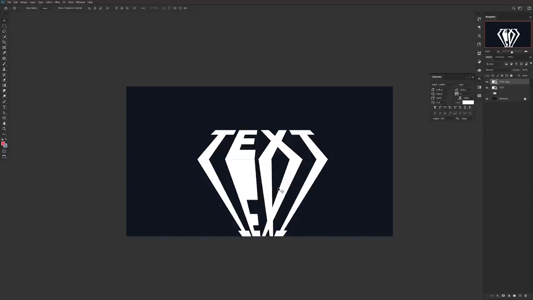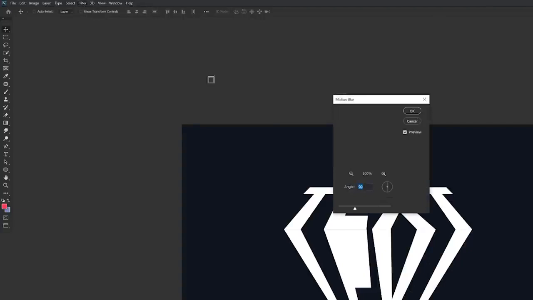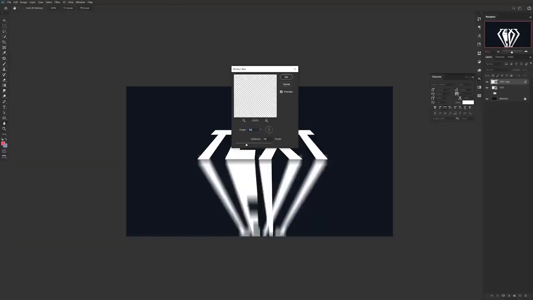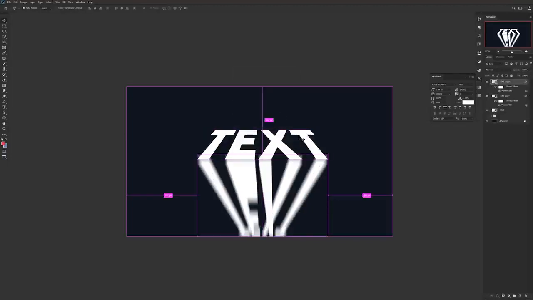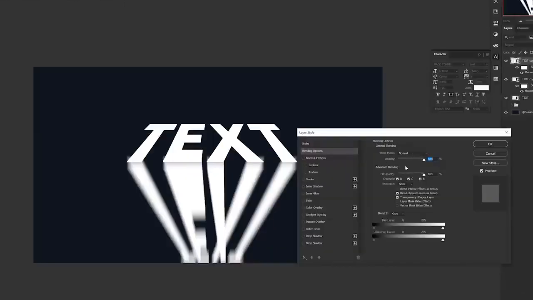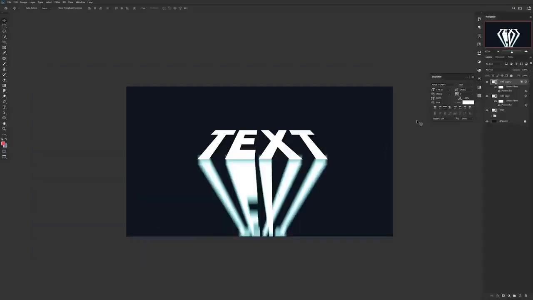Then after you're good distorting your text, you want to use motion blur under filter, blur, motion blur, and set your motion blur angle at 90 degrees and bump up your distance to about 70 or 80. Now make a duplicate of your blurry text and open up your layer styles and turn off the red box in the middle. Keeping in mind, the original font color that I chose was white, so if you are also using white, this will basically give you the same exact effect, which is going to give you a cool little blurry blue tone to it as well.